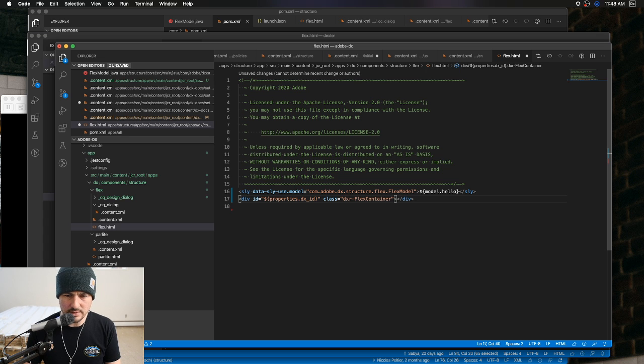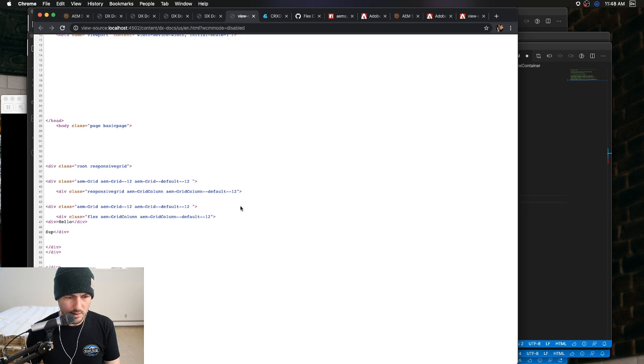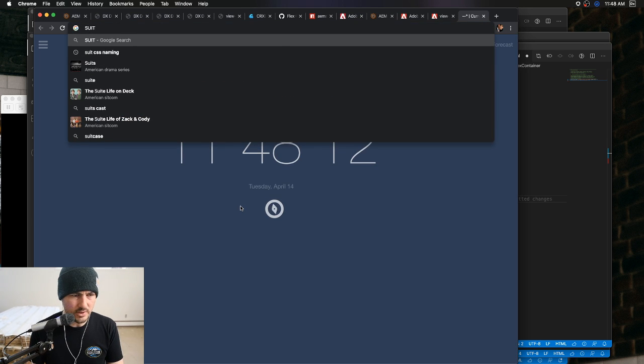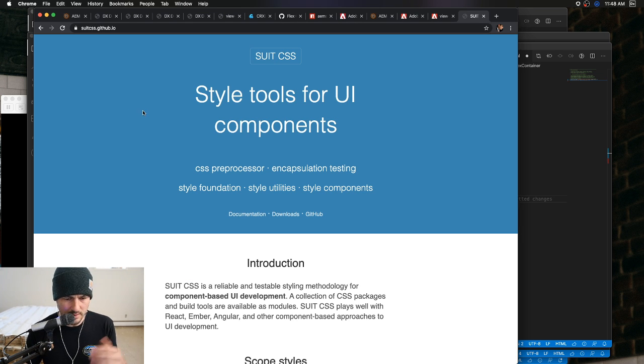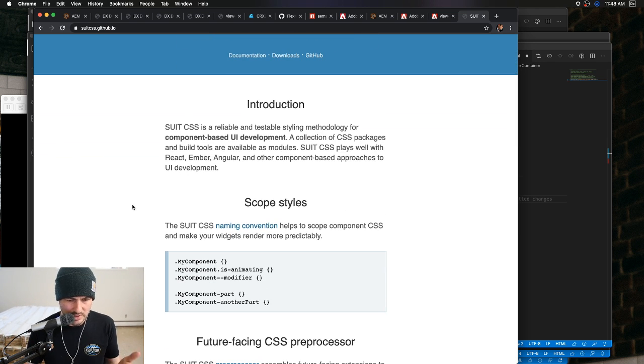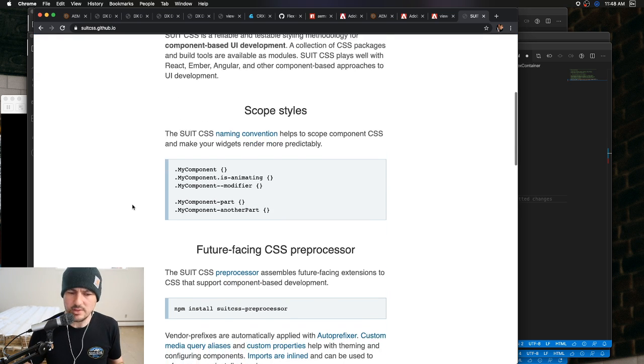So dx. And I know a lot of people are fans of BEM. We actually use something called Suit CSS. The internal UI language that we use is called Spectrum, of course, and Spectrum uses Suit CSS. It's much simpler than BEM. So if you've heard of BEM, and you feel like it's really overwhelming and very rigorous, and you end up with a lot of extra DOM just because you have to follow these specific naming conventions, you might want to look at Suit CSS.